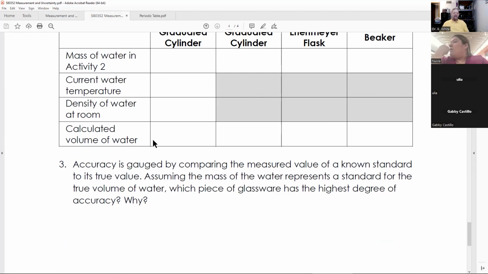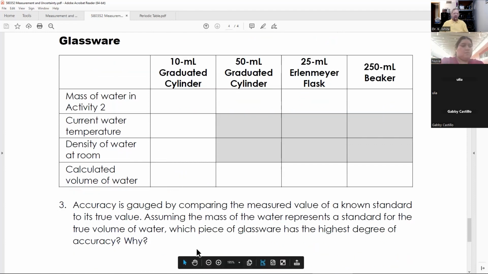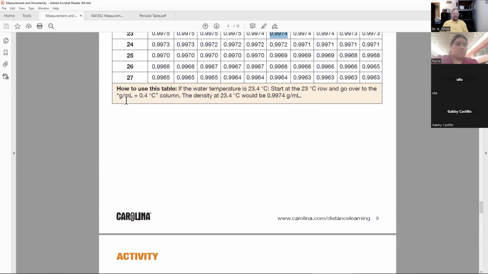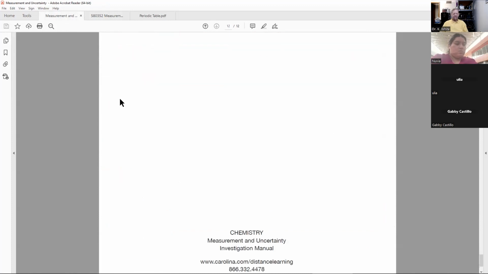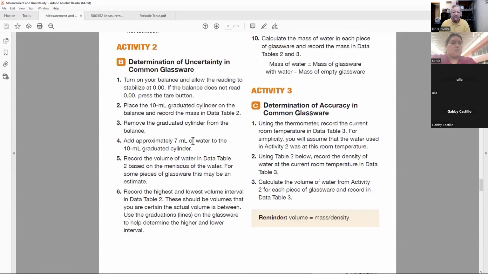Now, how do you calculate the volume of water? Well, you have the density and you have the weight. Oops, passed it up. And here they have volume equals the mass divided by the density. And that's how you get the volume. In that table I just showed you from your lab report, you will have the mass of the water. And from the table I just showed you, you could find the density at what temperature your water is. And for each one of those, you'll do the volume.